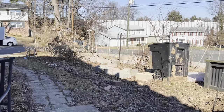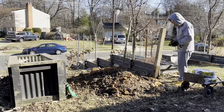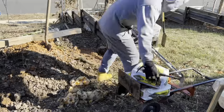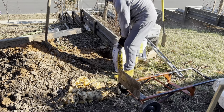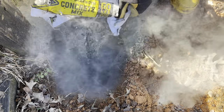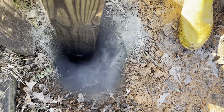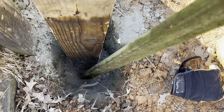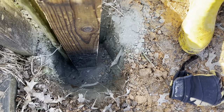So the way I put in the posts is that I dug a hole almost 2 feet deep and around 8 or 10 inches wide, and then I just put the post down so that it has enough depth to hold the post and it doesn't wobble. And the way this cement concrete works is that you don't have to pre-mix this. You can just pour it into the hole and then put water in afterward, and then it will just dry up and become really concrete and really sturdy.